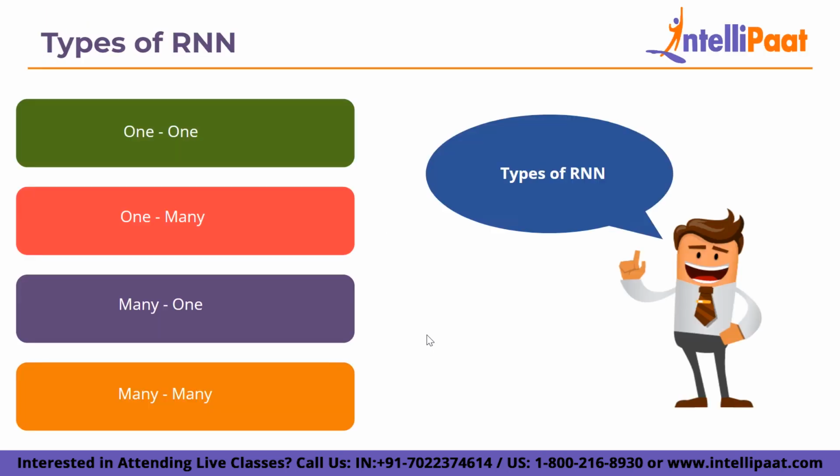Recurrent neural networks come in four different varieties, and the first one is one-to-one. The one-to-one RNNs are the most basic RNN types because they only support a single input and output. It operates like a conventional neural network and has set input and output sizes. Image classification is a one-to-one application. Then comes one-to-many. It is a form of RNN which produces several outputs from a single input. It accepts a fixed input size and outputs a series of data. Applications for it can be found in image captioning and music.